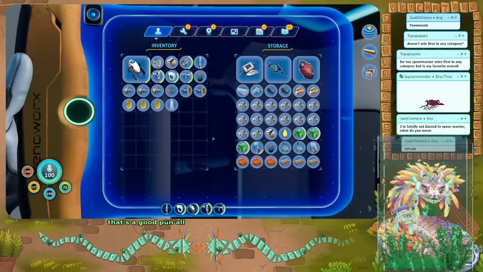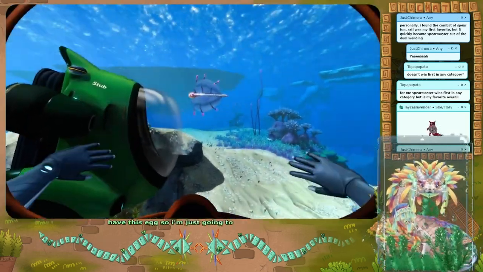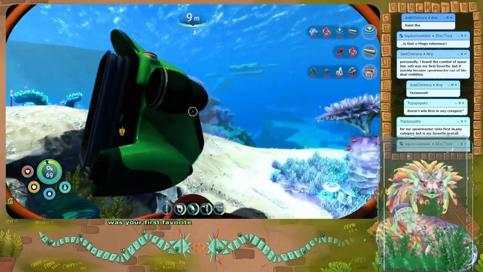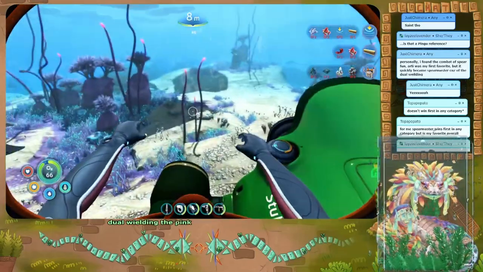All right, how are we on eggs? We already have this egg, so I'm just gonna drop it. I found the Comet Sphere fun. Already was your first favorite, but quickly became Spear Master because of the dual wielding. Is that a Pingu reference? Noot, noot.